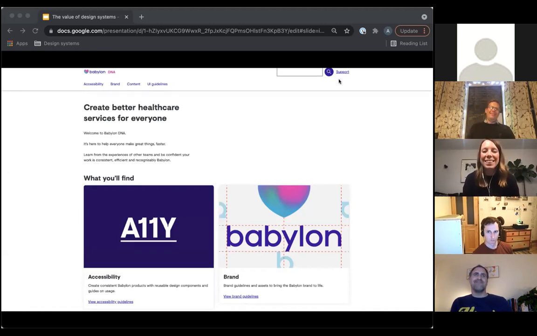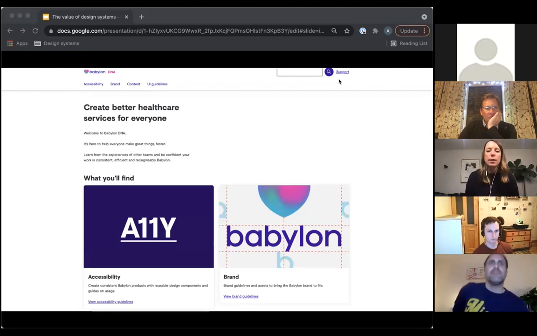And the first version contained a fairly simple and lean set of brand guidelines, some components and some content guidance based on what teams were already using. So before DNA existed, teams at Babylon were working from various different design and code libraries to try and design and build their products.